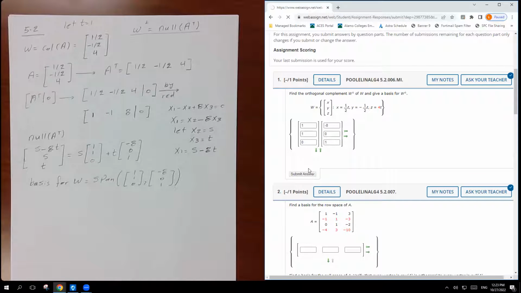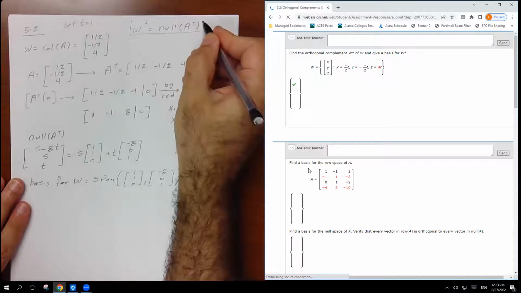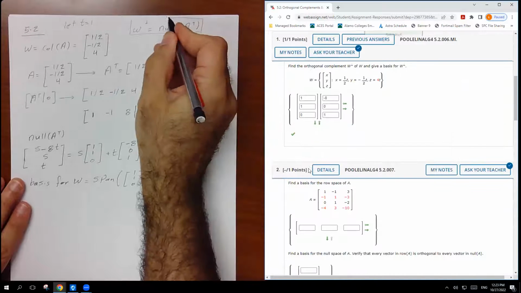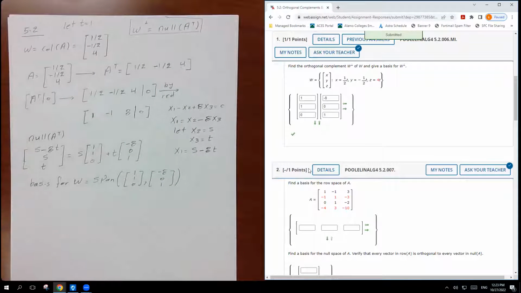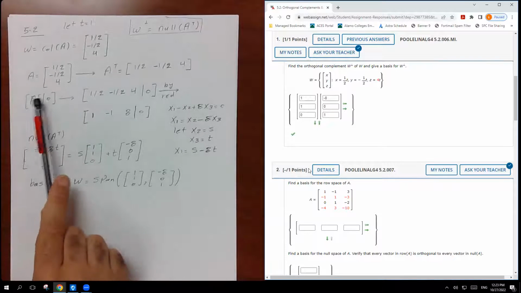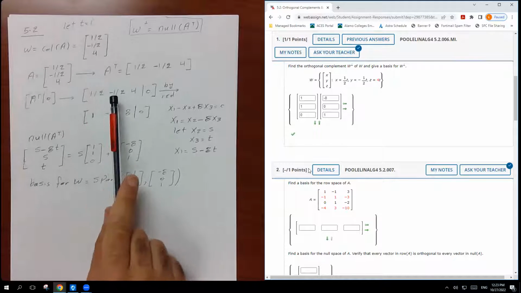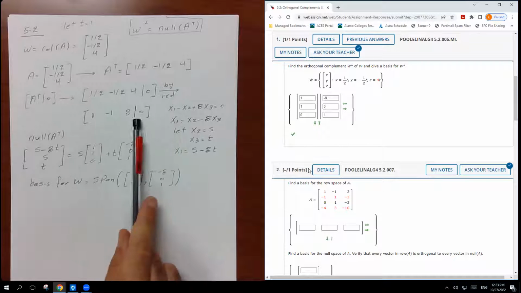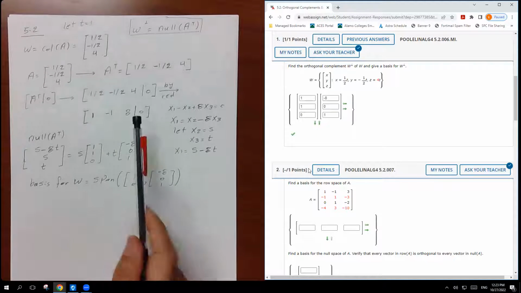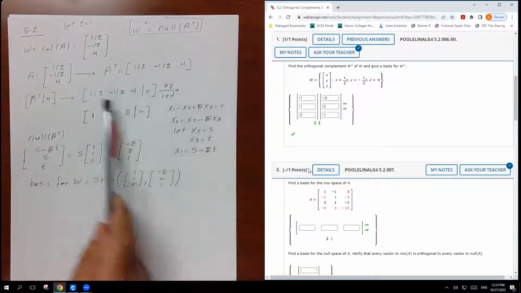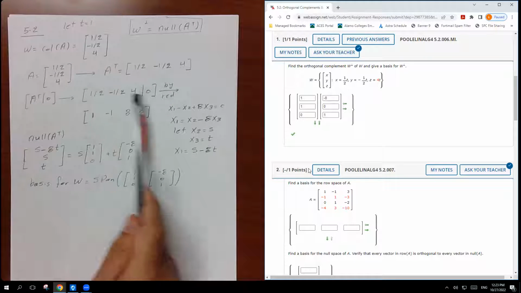Let's check that. We're going to do the same process. So this is the first rule. To find W complement, you're going to find the null space, which is the solution, but for the transpose, not for the matrix A, because you're going to assume that A equal this matrix, and then you're going to find the solution for the A transpose by doing the reduction, which is convert the matrix to reduced row echelon form, and then find the solution by the x1, x2, x3. But now with this example, we have only one row with 3 columns.